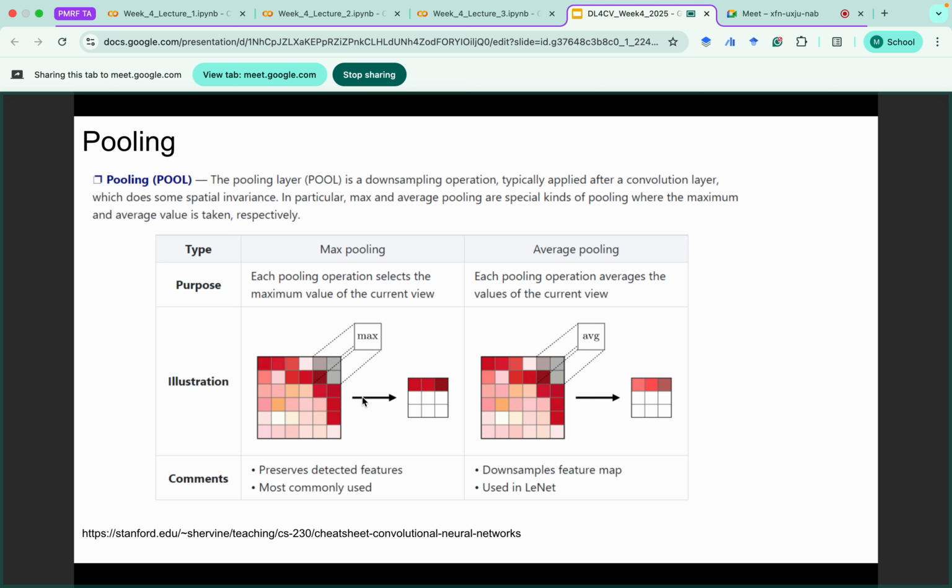Of 4 values, I'm just picking one, in both dimensions. So starting from a 6 by 6 input feature map, I reduce it to 3 cross 3. This is how I downsample my feature maps. In max pooling I get the max, in average pooling I compute the average of the 4 input elements.